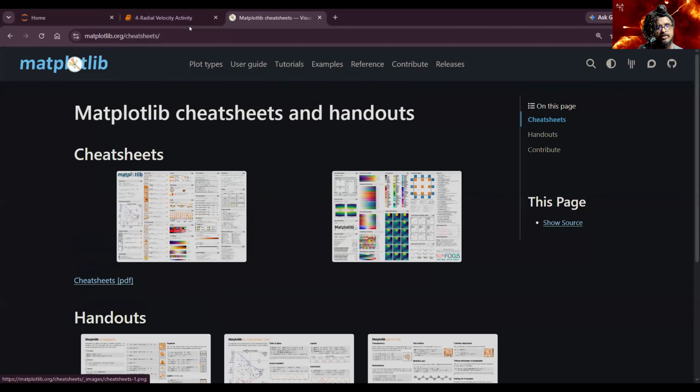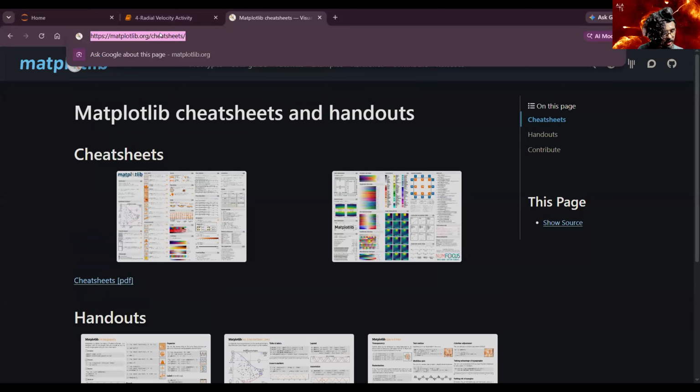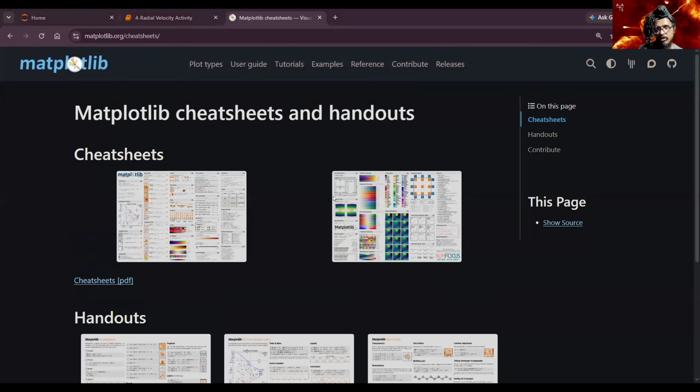So I'm once again putting this link in the chat. I put this link in the chat yesterday. This is a very useful resource, an official matplotlib resource. Thank you, Jamika. Thank you so much.